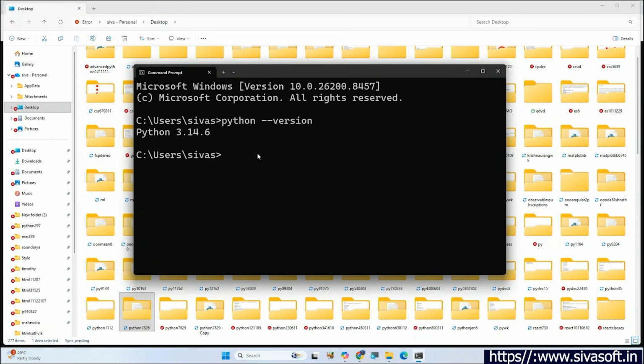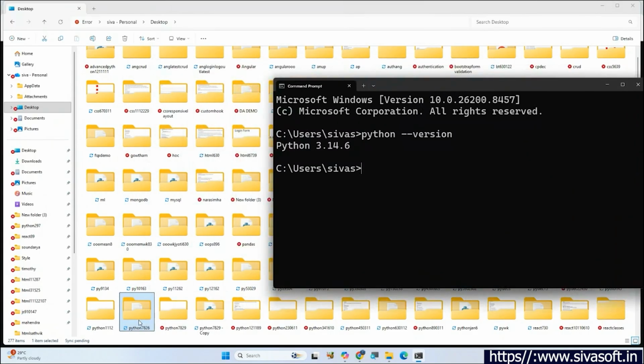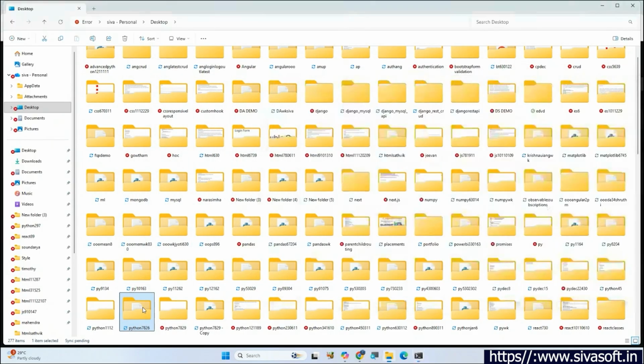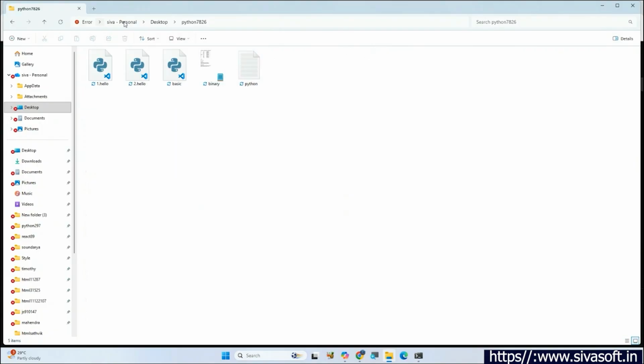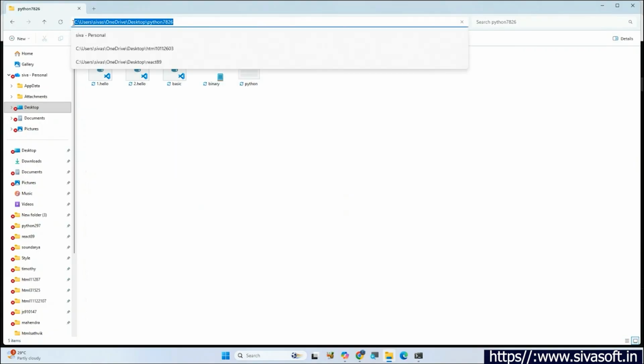And next, here I want to run this program. So how can we run this program? Observe carefully here. On top, if you click here, you will get the path. You can see C drive, users, this is my PC name. Your PC name can be either Ajay, Vijay, whatever. OneDrive, desktop, because I saved this folder in desktop. So this is my path. Now directly copy this entire path.